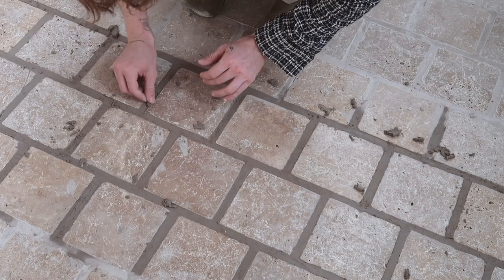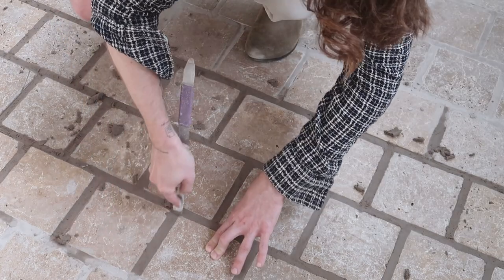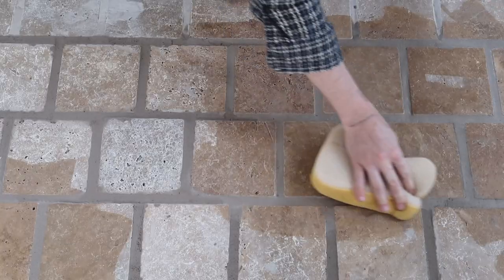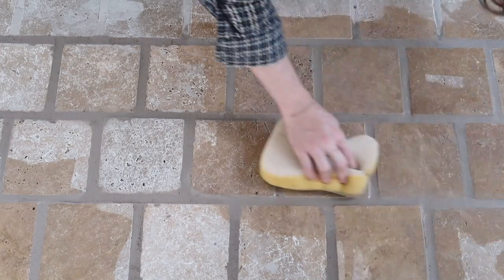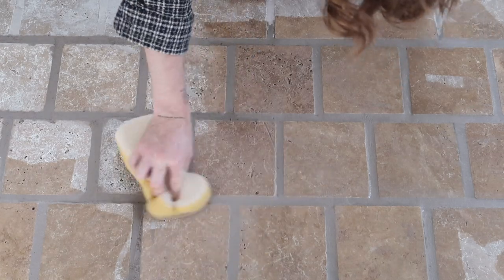They get so much of that tile cut dust. That's probably not the terminology, on the tiles, that you really do need to clean them. And I just didn't realize I needed such a good cleaning prior. I really thought keeping that white dust on and having it mix into the process was just going to intensify kind of the reclaimed look of them, but it didn't, honestly. It made them look a little bit newer.